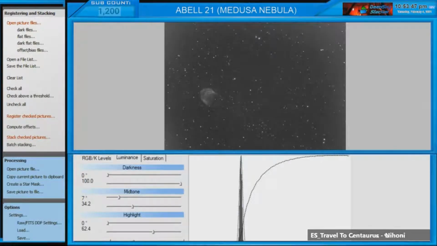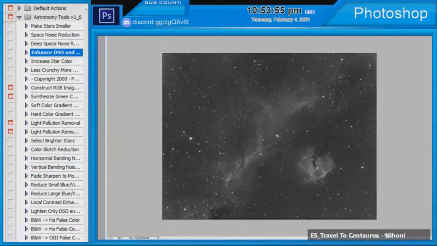Okay, so now what we're going to do is flip back to Photoshop because we saved this image. Now we're going to go back to Photoshop and finish this image off of the seagull, which again is IC 2177. So we're doing two things at the same time, but we're having fun at the same time. So now you're starting to see detail. You're starting to see a lot coming out of this image.